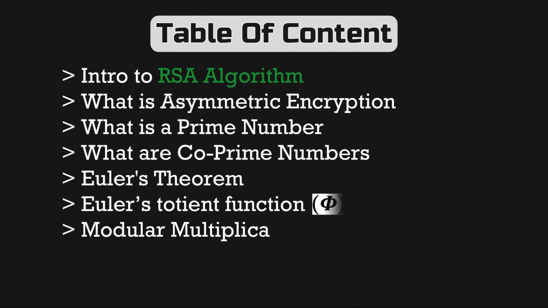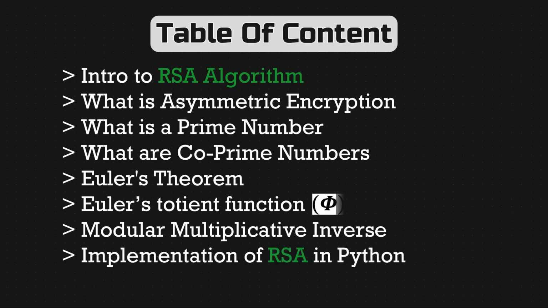This is Prodigious Mind, and in this video we are going to be discussing the RSA algorithm. We will discuss everything about it that will help you understand the working mechanism of this encryption algorithm, whether it is Euler's theorem or calculation of public and private keys. In few words, we are going to discuss everything about how keys are calculated, how encryption and decryption work, and other concepts it is based on. Basically all the details about RSA and the working of its internal correlating components. Please watch the complete video for better comprehension. Also, later in this video we are going to see the basic implementation of the RSA algorithm in Python.